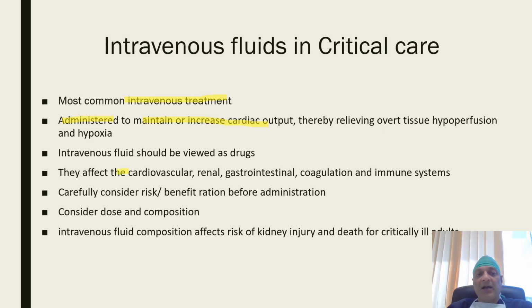Intravenous fluids affect the cardiovascular, renal, gastrointestinal, coagulation and the immune system, and differing fluids have different compositions, which in turn affects the risk of acute kidney injury and death for critically ill adult patients. For a long time, intravenous fluids were considered safe, but due to the associated risk, they are now viewed as drugs. Before administration of intravenous fluids, dose and composition should be selected based on the best available evidence and the risk-benefit ratio analyzed.